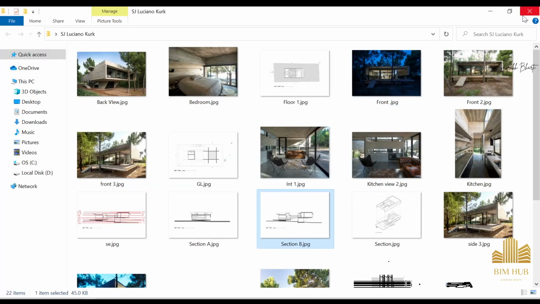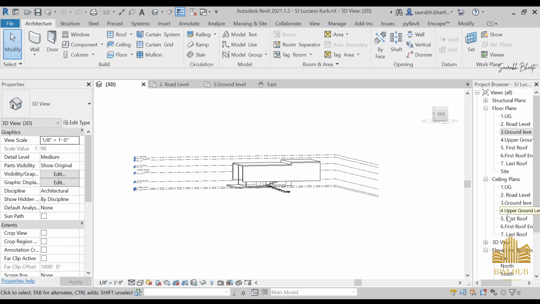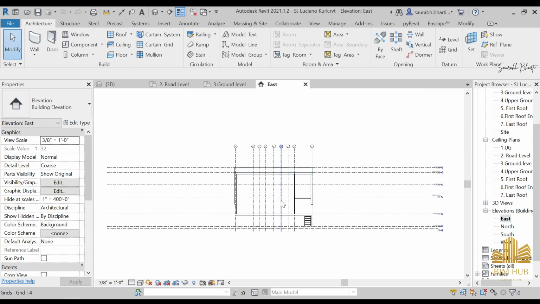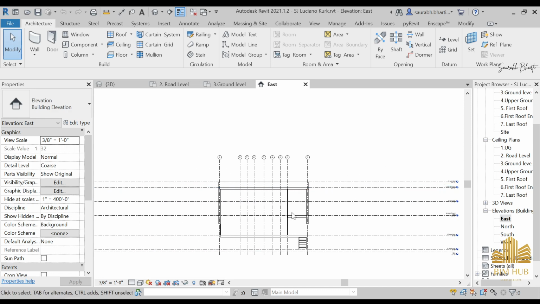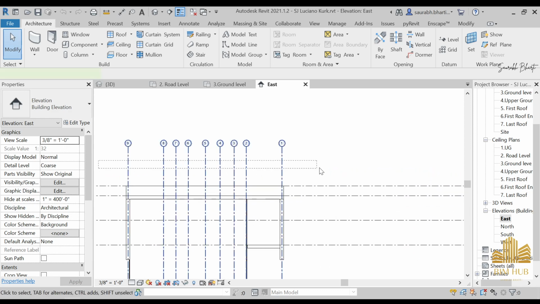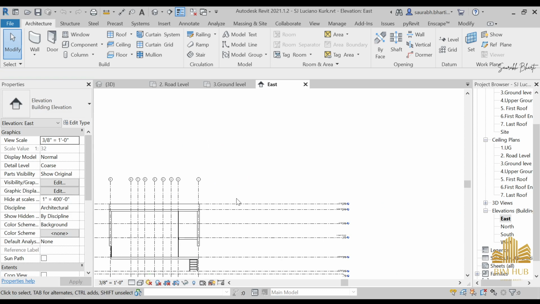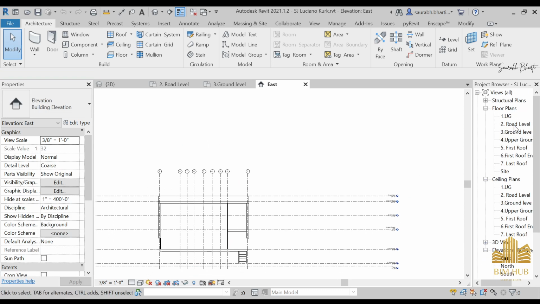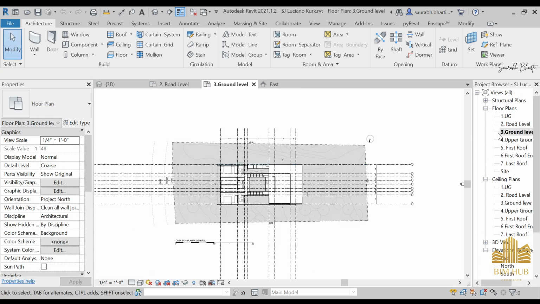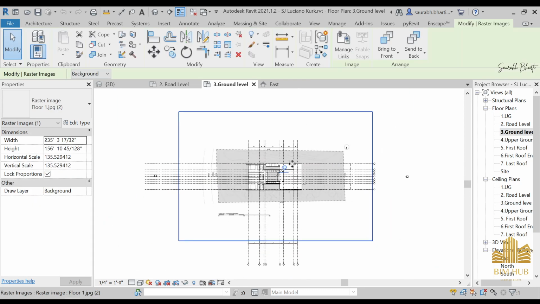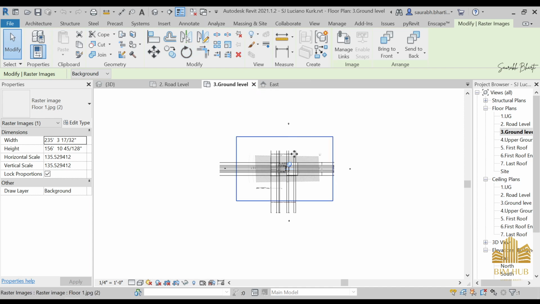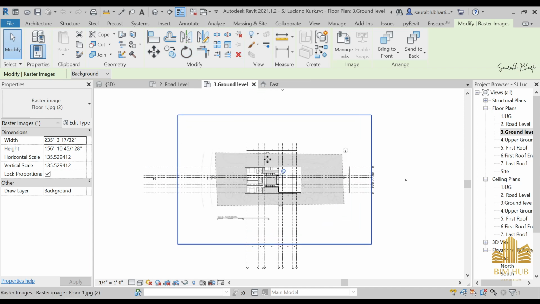And after that, I just went to elevation in architecture imperial and drew these grid lines. So these are the elevations, and after that these are the grid lines which I drew. Let me tell you how I drew them. First I went to ground level. We started from ground level because we have the ground level map first. So this is our ground level. I just inserted the image. You can see how I inserted it. I did that 2 to 3 times in my last video.